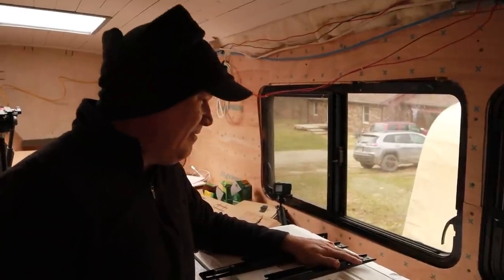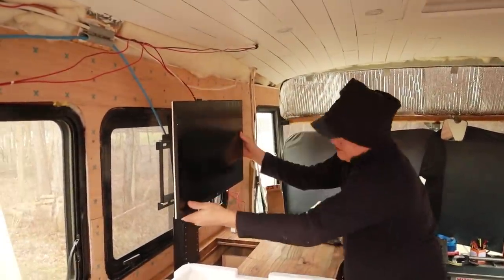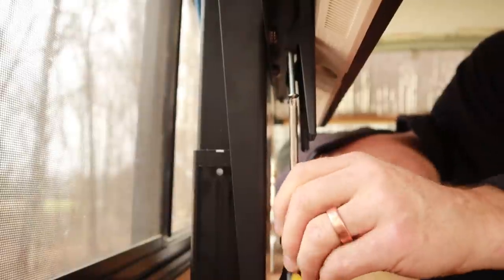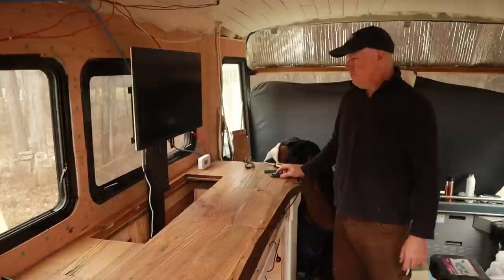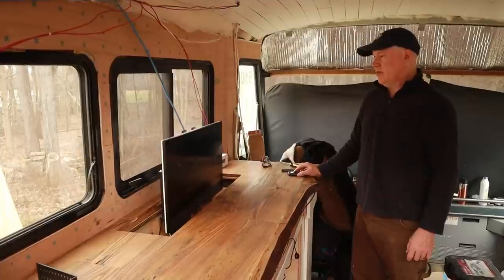Brackets are secured in the back of this monitor. When I first moved in with Don, we each had our own houses, so we were pulling together a lot of furniture and belongings, because I had a full kitchen and he had a full kitchen, for example. But we had like four TVs in total in a house, and I thought it was ridiculous. I was like, we shouldn't have more TVs than we do people. I am well used to it now that our computers are our TVs too, so we're probably always going to have more computers and monitors than there are people. I think we'll probably get a bigger one for the front.